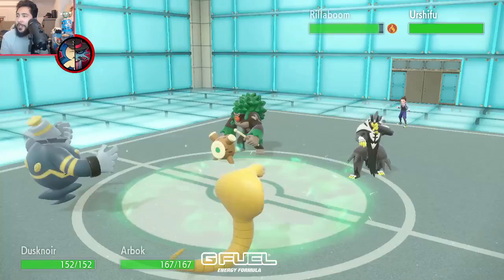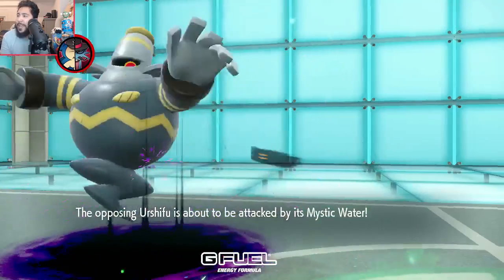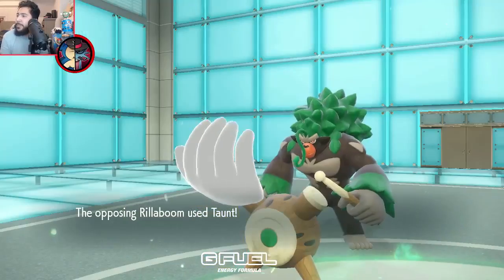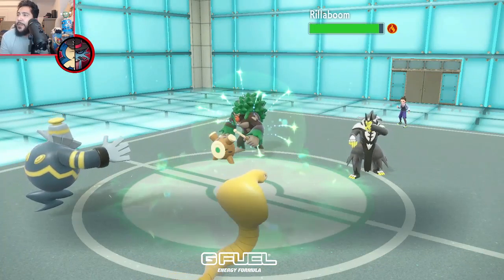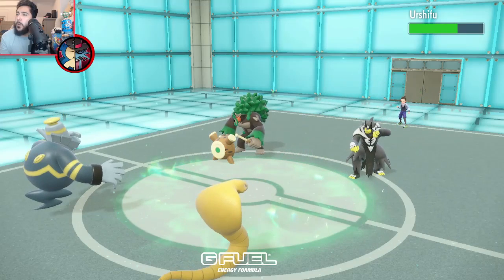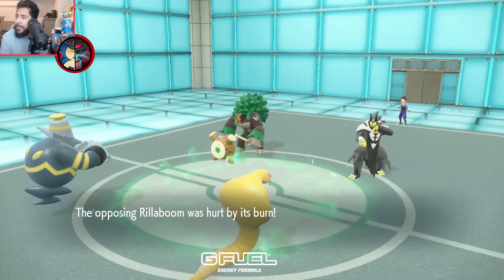Okay, interesting. So I get a free Poltergeist into the Urshifu slot here. He gets attacked by his Mystic Water, so I know he has Protect. That's pretty good chip damage, all things considered. He goes for a taunt into my Dusknoir. That's okay. So now the question becomes, does Urshifu attack here? Or does he protect?